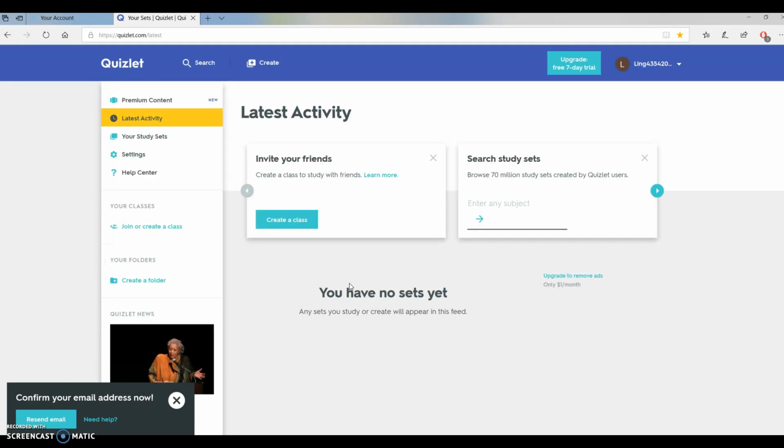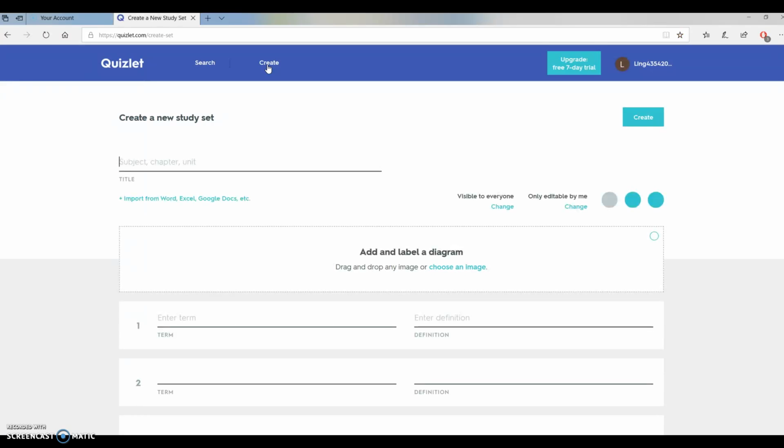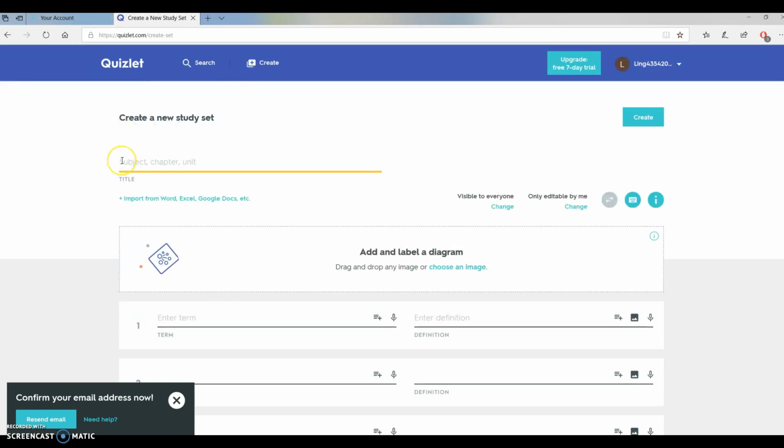So when you first get started, you notice you have no sets yet. So I have no tools here to help me, but I'm going to get started by using create. And I'm going to first name this vocabulary of the eye, because that's what I'm going to use for this demonstration.